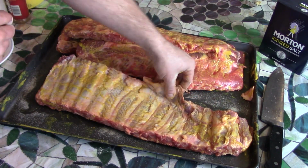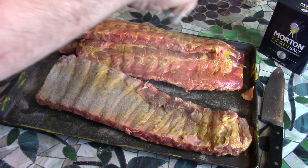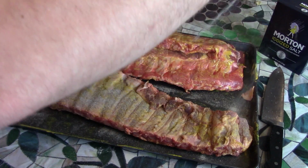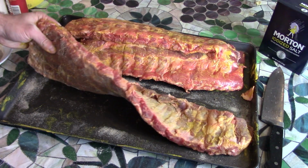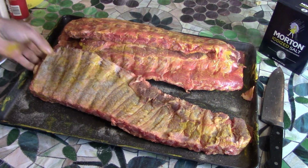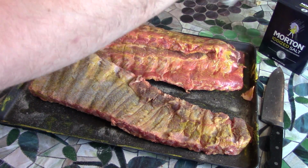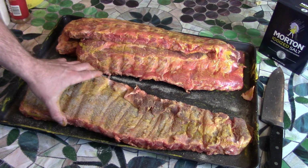A lot of times you'll get them already trimmed off. I usually just keep it on if it doesn't come from the butcher trimmed off. I feel like the butcher's kind of like going to a doctor. He knows what he's doing. If he wants you to keep it on, you should probably keep it on. There you go, there's good meat in there. Your doctor wouldn't say do this, and you'd be like, hey, what do you know? So that's kind of how I feel. Listen to the butcher, they probably know what they're talking about.